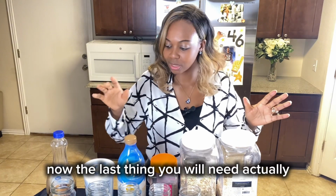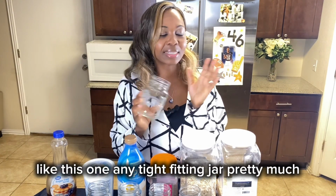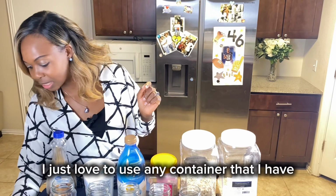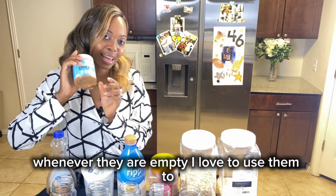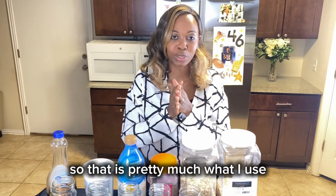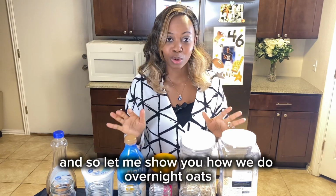Now the last thing you will need actually are either some mason jars like this one, any tight fitting jar pretty much, but I have mason jars here. But sometimes I just love to use any container that I have, like this almond butter container. Whenever they are empty, I love to use them to finish up the leftover almond butter that is in it. So that is pretty much what I use. And so let me show you how we do overnight oats.